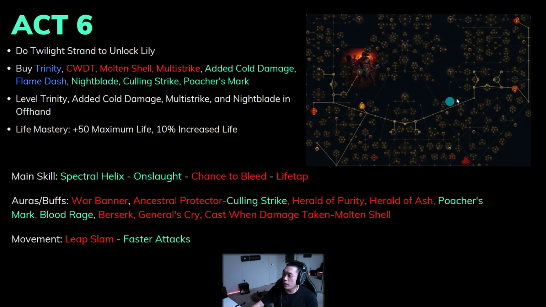At this point, we'll have traveled a lot further, so we're going all the way over into the Ranger area, picking up some nice move speed and suppression, some life, projectile speed, projectile damage. This gives us some more move speed and attack speed. And we get these two life masteries over here, plus 50 life and 10% increased life.